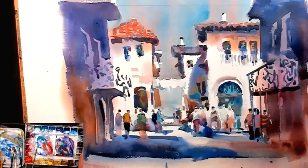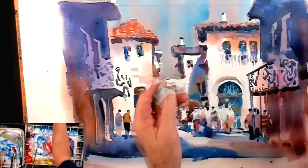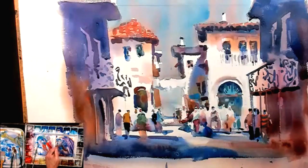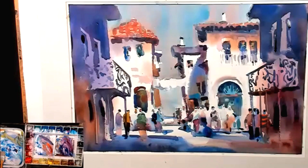I also occasionally will use the magic eraser. I guess everybody knows about them now. And they really do a good job of lifting off. You just have to be a little bit tender with it, so you don't rough up the paper too much. Let's see, we just have dabbles left, just refinements and those kind of things. But they are important and they do make a difference.